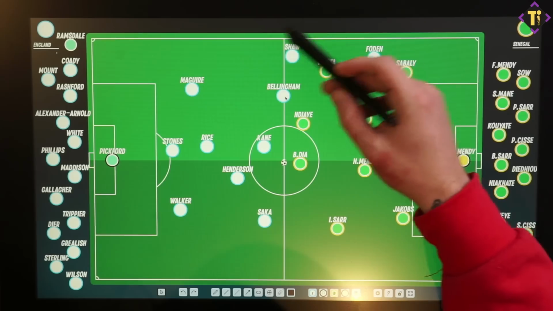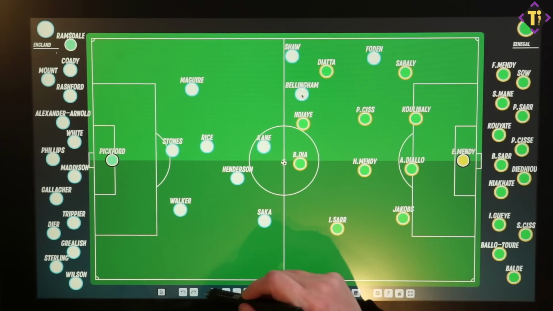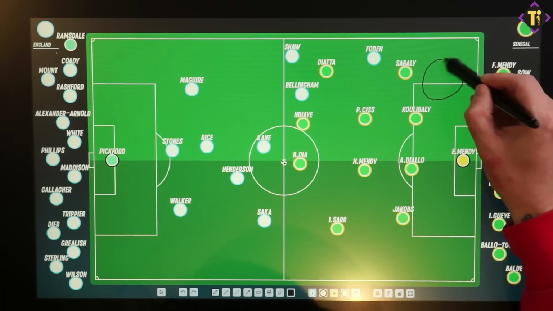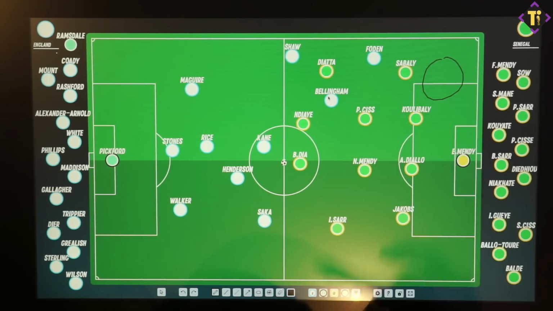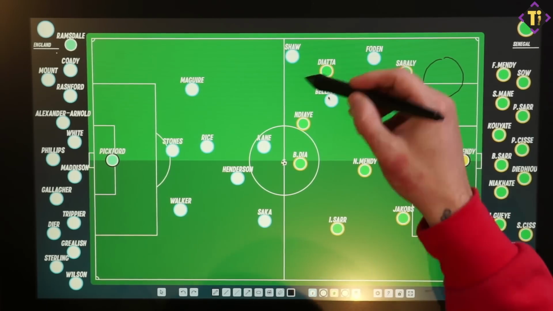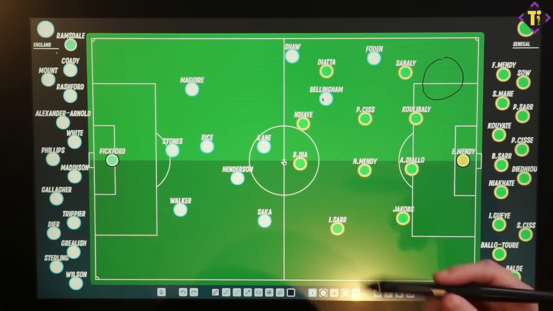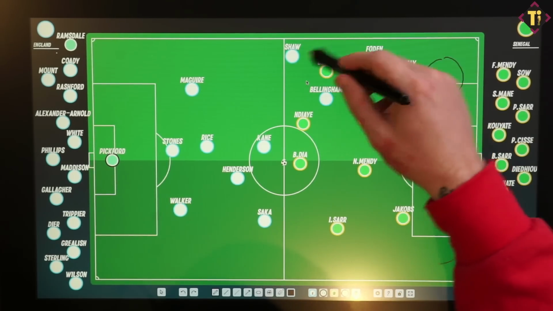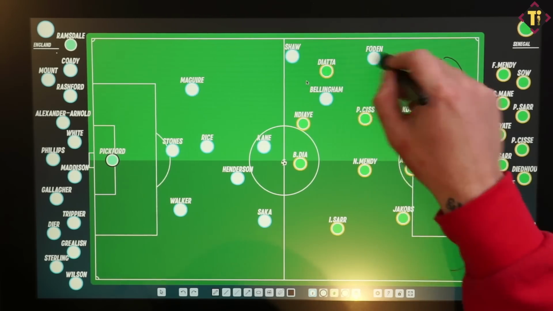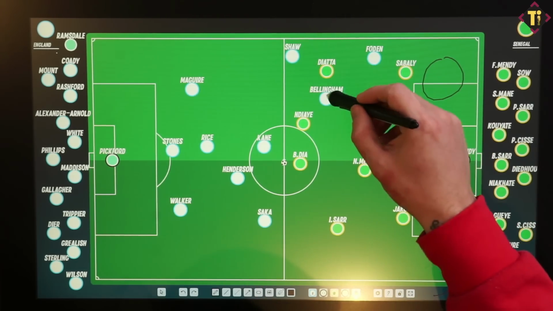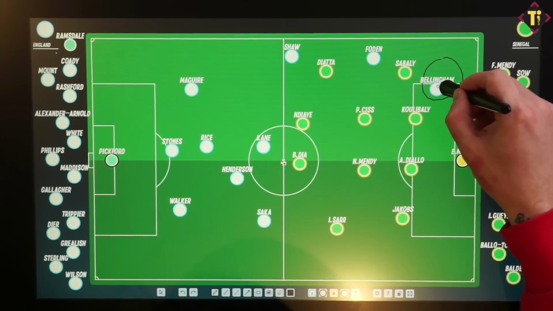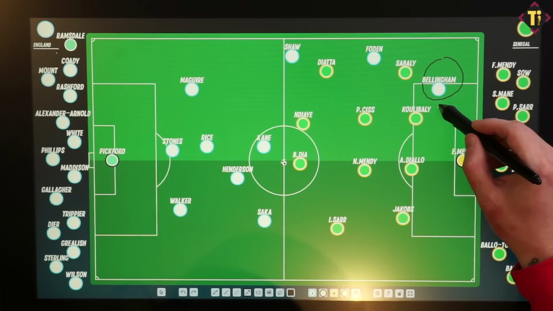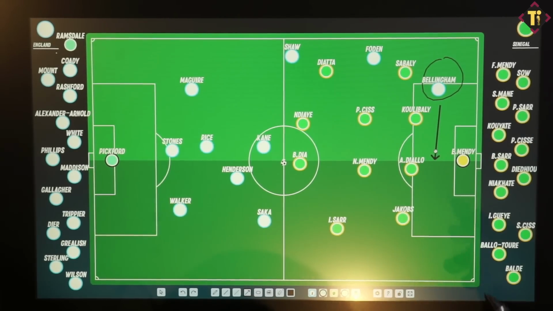But what England are trying to do is they're trying to get the ball into dangerous areas around the full-back area here. And so that means what they're going to be doing a lot of is having a lot of rotations and interchanges in that sort of area. And Bellingham is brilliant in those sorts of situations as well. So he can get into these sorts of triangles and we can see him engaging with the guys as well. And then finally, as a 10, we're seeing him, yes, around the edge of the box, but also getting into these sorts of areas as well where he can play the ball across, as he did to Henderson for that goal that he scored as well.